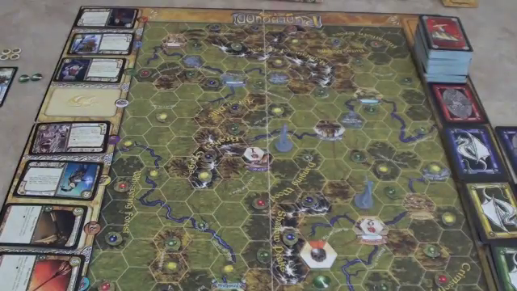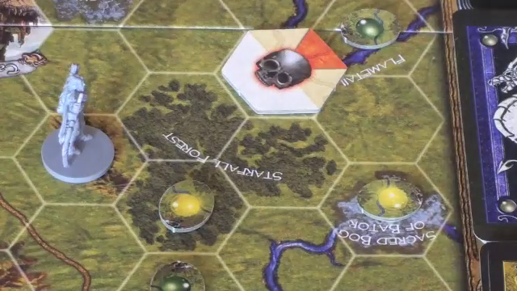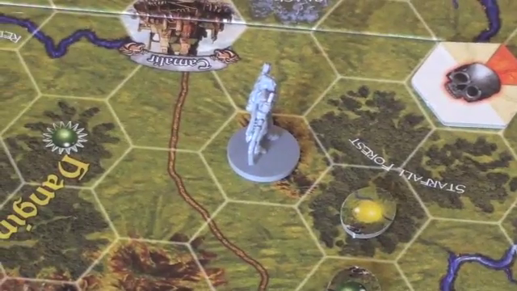Welcome back to the game of Runebound. Now, back to Tobin the Farslayer's turn.